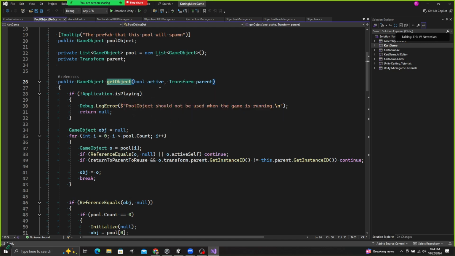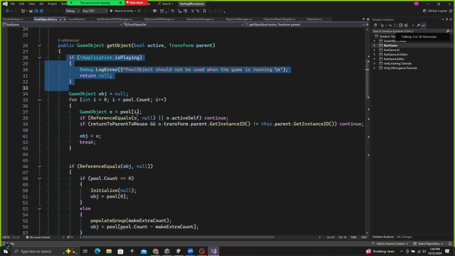So then this gets called with a true and whoever the parent is, that objective panel. So we go through that, set this to null, and then we're going to loop through our pool. Now we have 2 elements in our pool, so the count is 2. i is 0. i is less than pool count, so true. So we go into our for loop.